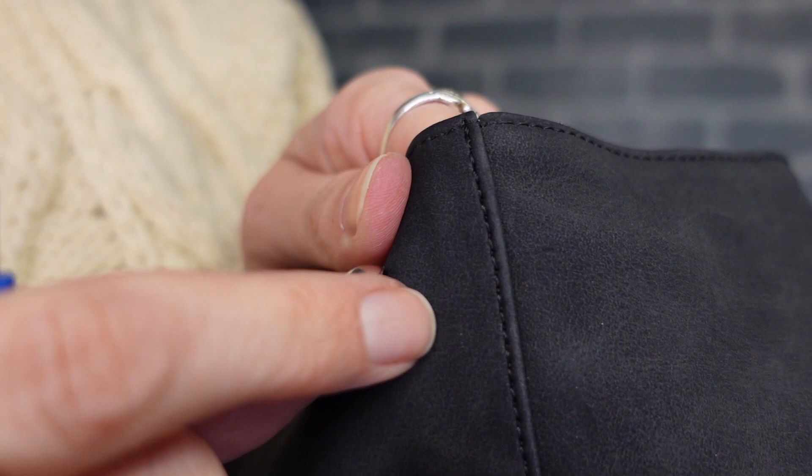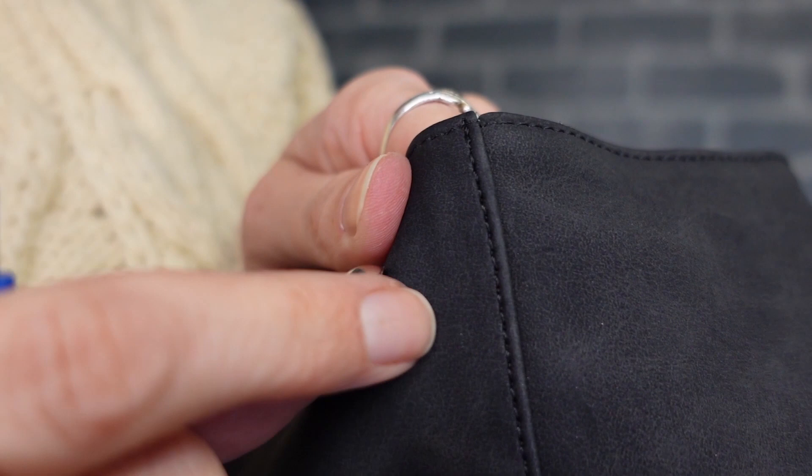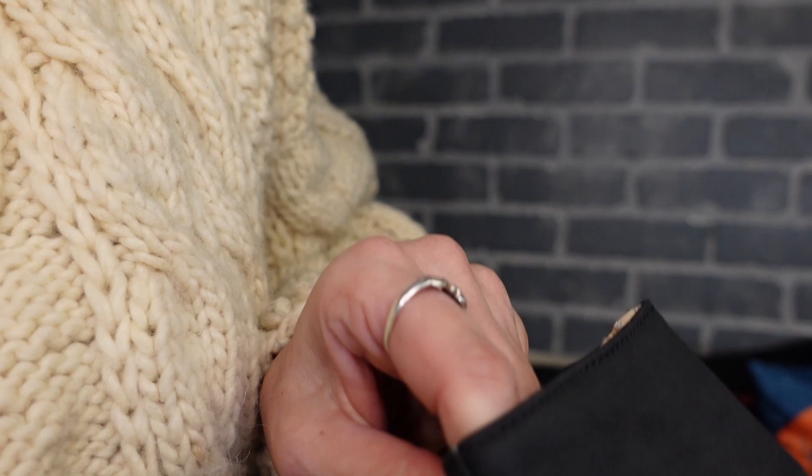What you're going to need is something thin, strong, and pointy. A stitch ripper is perfect for this. These buttons are only held on by two little tabs. What you're going to do is pull these back, hopefully without ripping any of the pleather, and you can see the tabs. Just very carefully pry them apart, hopefully without tearing. There we go.